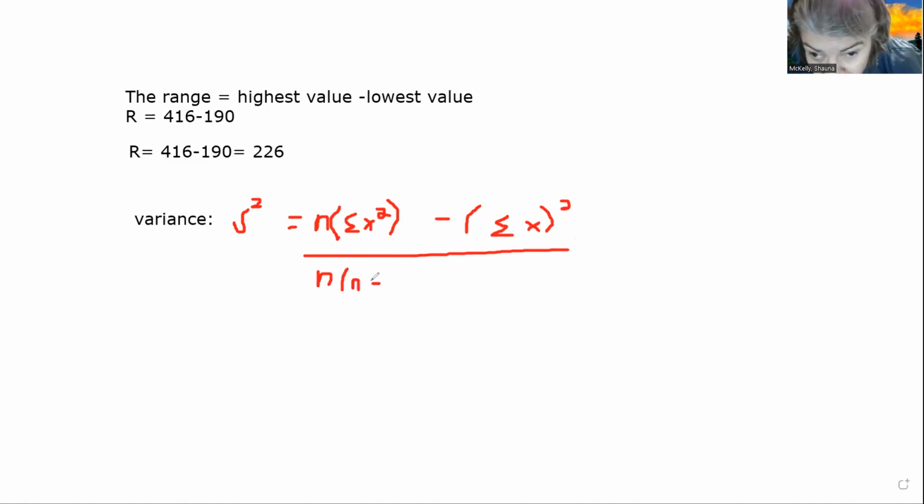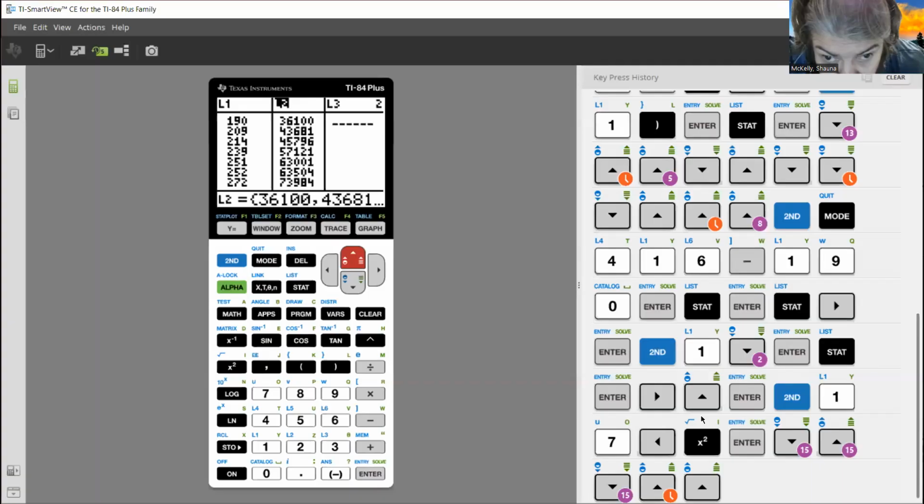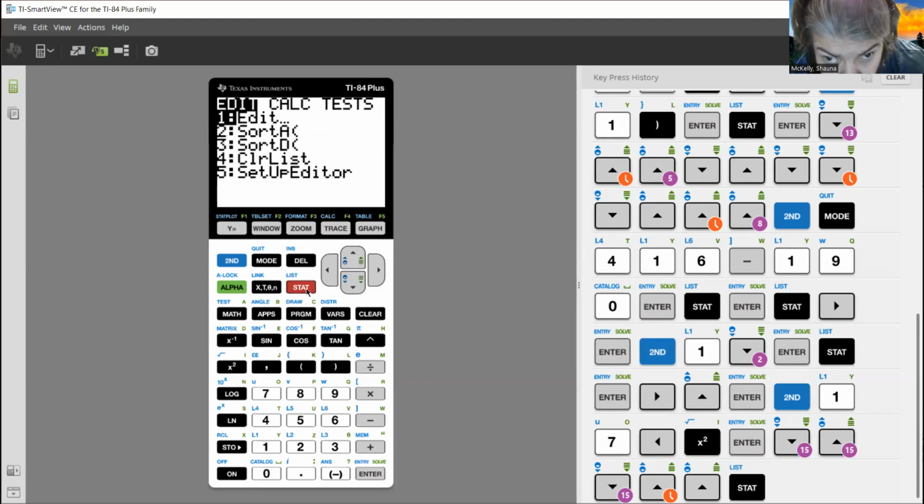So let's refresh our memory for some of these numbers. Some of you who may be following along, maybe you wrote them down, but if you didn't, let's take the advantage of writing that now. So let me come back to the calculator and let's look. So we have 15 data. Let me go back to stat.